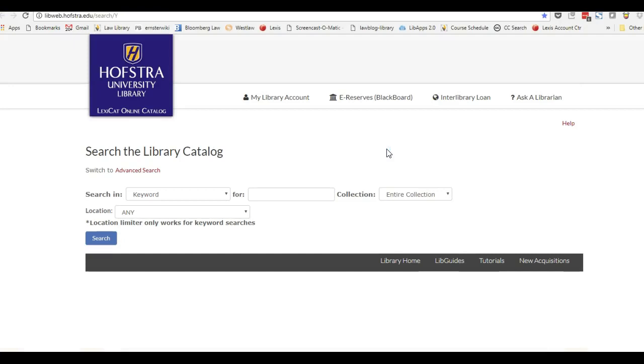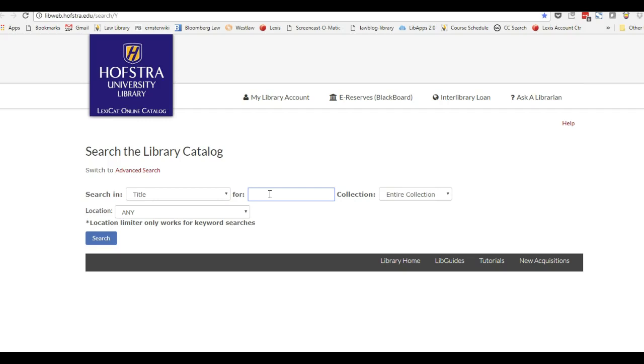So here you see the basic Lexicat screen, and it provides us a box to search keywords. We all know how to do that, so I'm not going to go into any more detail for that at the moment. But let's see what else Lexicat will do for us. And I am going to try a search by title. Now you may say, wait a minute, for our client regarding whether she can sue the HMO, we don't know any title treatise yet. Why are we starting with that?